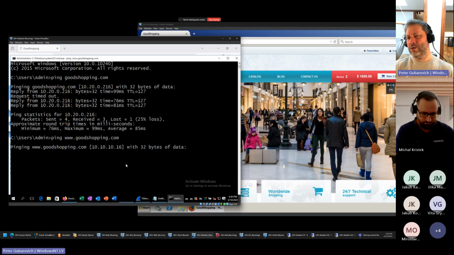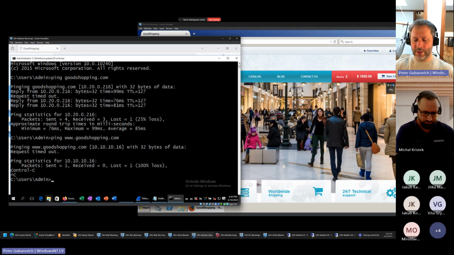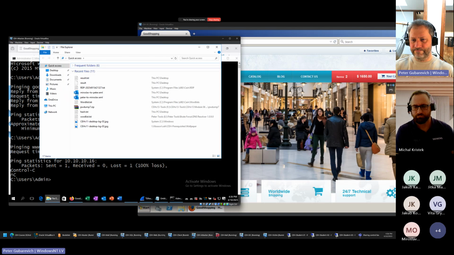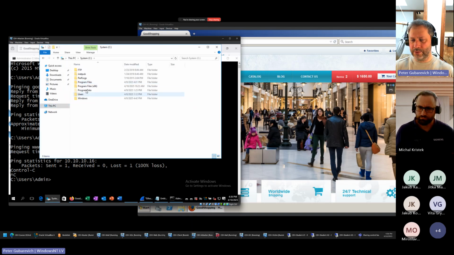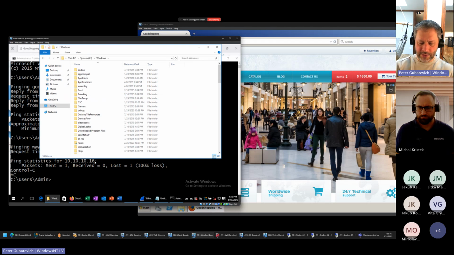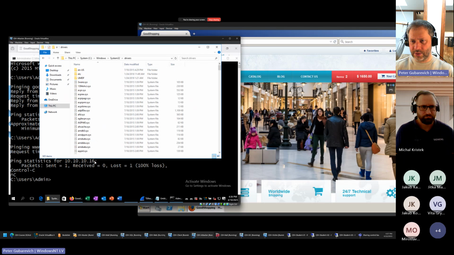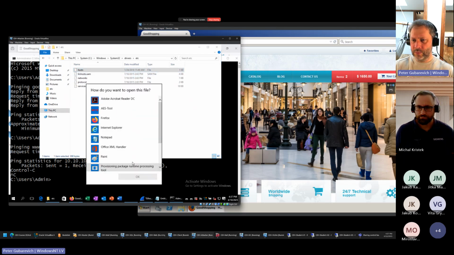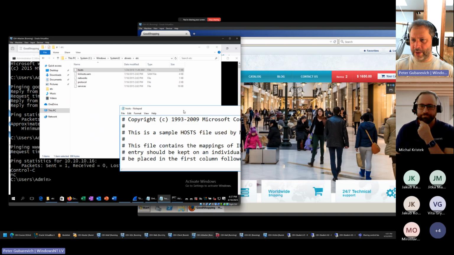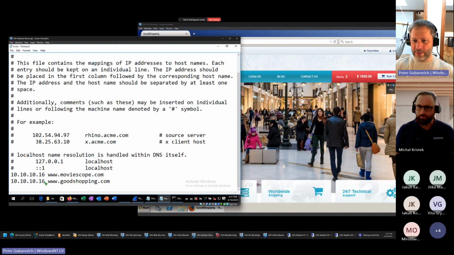I see the issue. Please do this: on the attacker machine, go to system32 and patch hosts. It has the hosts file enabled, that's why. So on Windows, system32, drivers, etc, and it has an old hosts file. So fix it with Notepad like this.